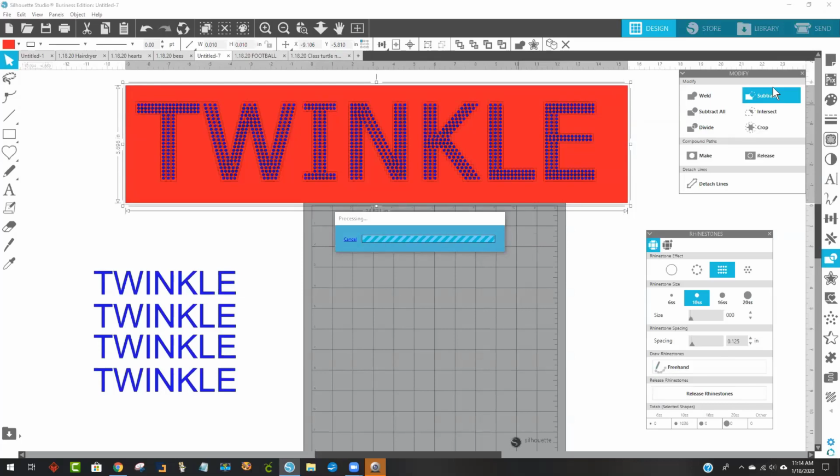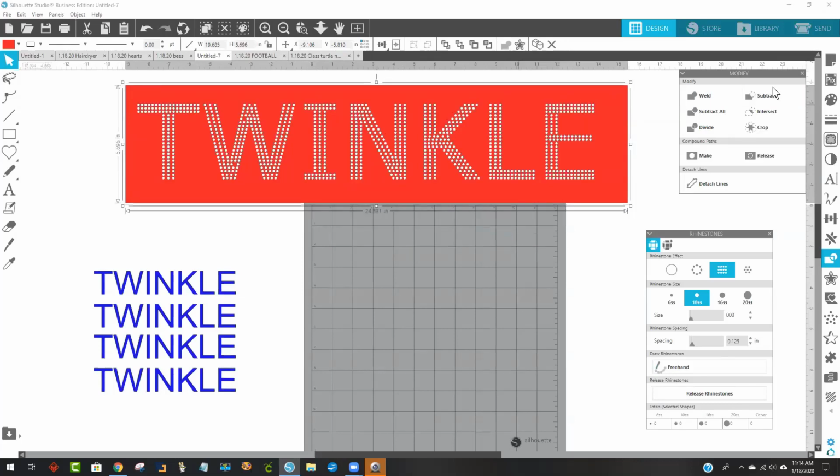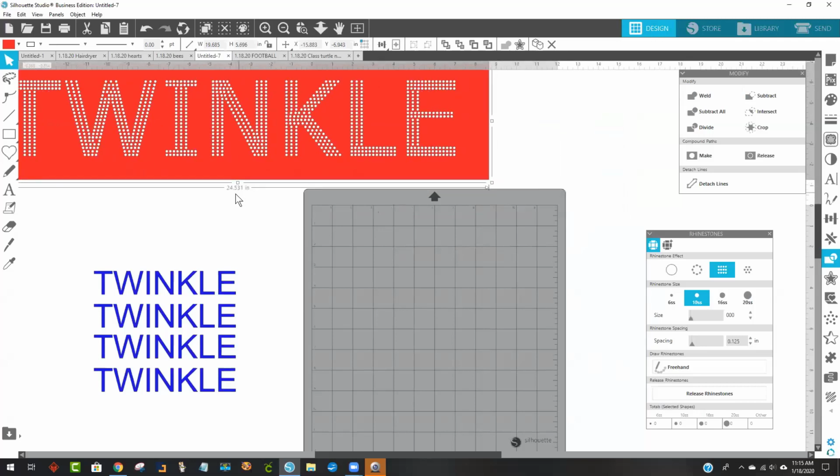Because if you don't do this, each one of these little rhinestones is going to come in as a separate thing over there in Cricut Design Space. So if there were like 589 rhinestones, over there in Cricut Design Space you'd have 589 layers. So I'll just show you this. This is what you need to do. After you make this in Silhouette, you need to take note of this size right here.